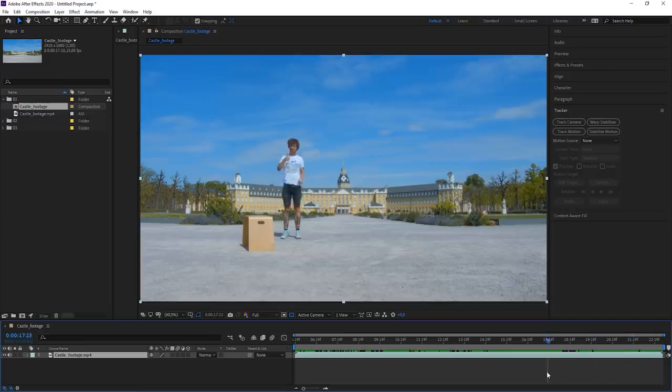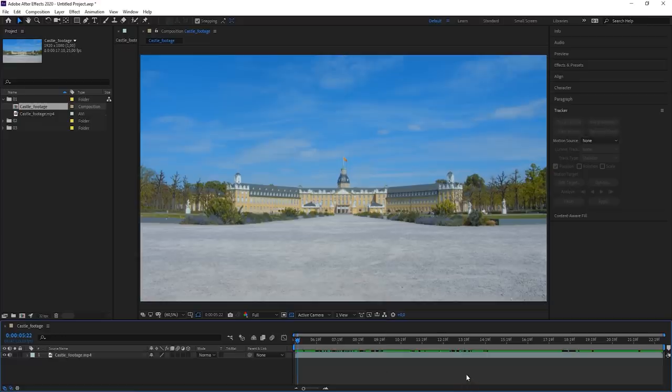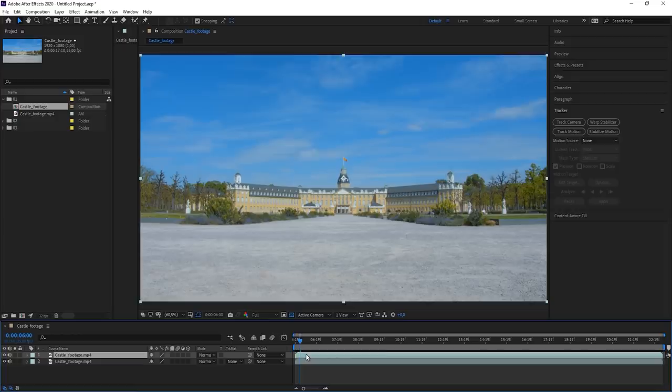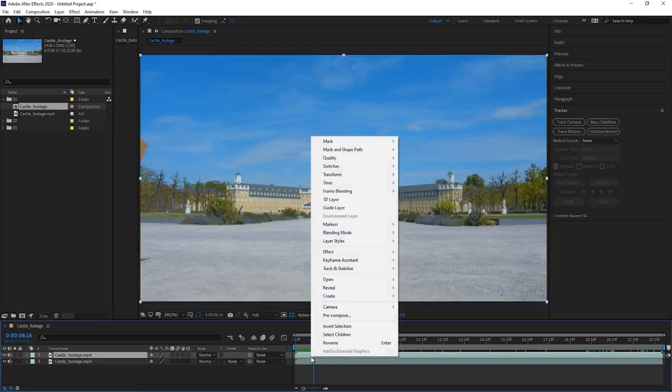Perfect. Now this is really easy. As I told you, I always create two different shots and then combine them. In this case, the beginning of the shot is the second shot because I need a clean image of the castle. So I'll just duplicate this by hitting Ctrl D. Then I find a nice point in time where I can see the castle completely, right-click on the layer, go to Time, Freeze Frame.